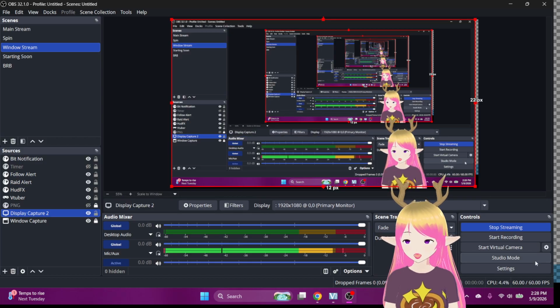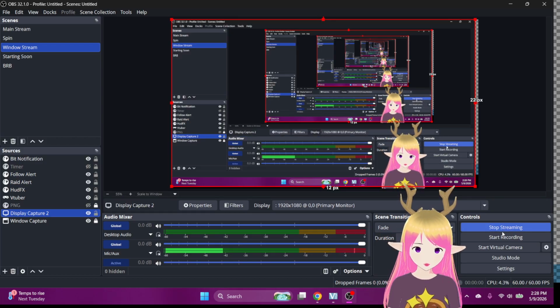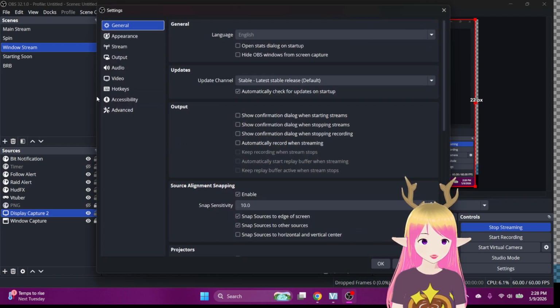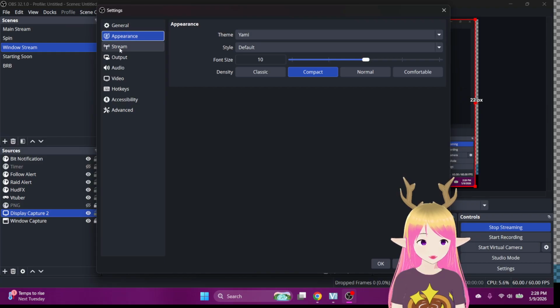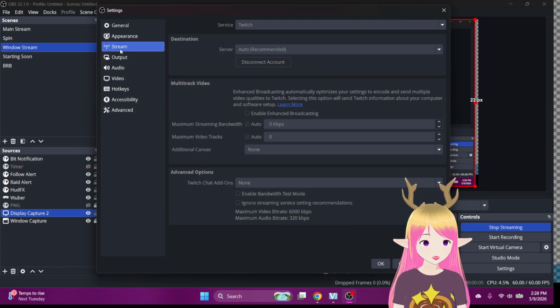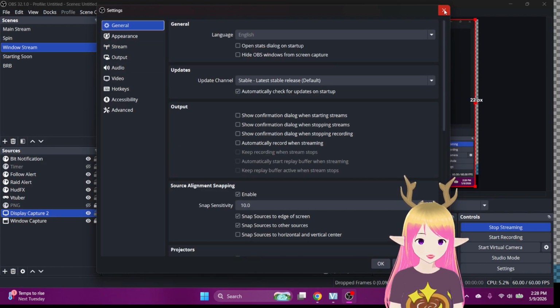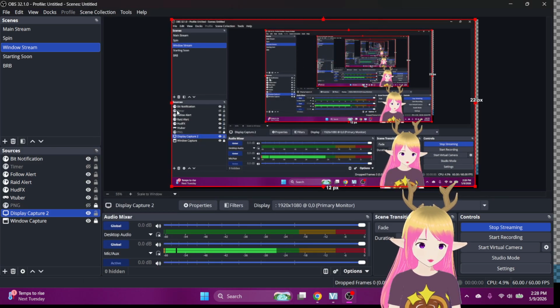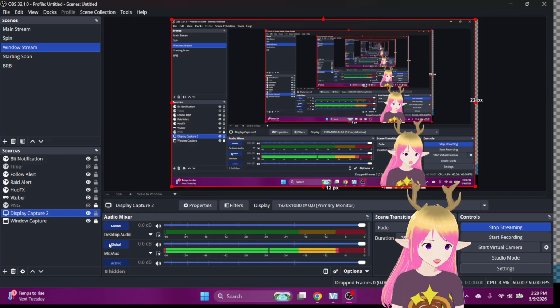So here you have your controls. You have your settings, which has standard advanced settings, appearance, where you can change the theme, output, audio, and figure out how you want your stuff hooked up to OBS, such as your desktop audio here, or your microphones.